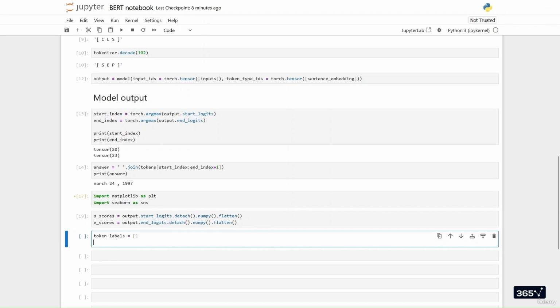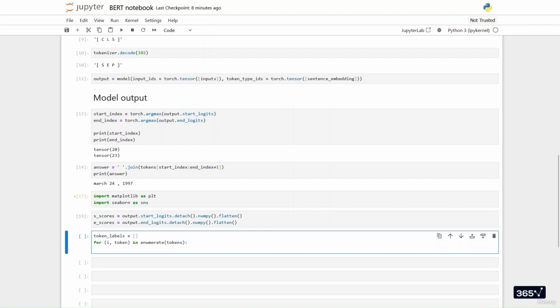So we want our token labels as a list, and then for I token and enumerate tokens, we take the token labels and append the index to the end of them. This will make each token unique for our axis labels.